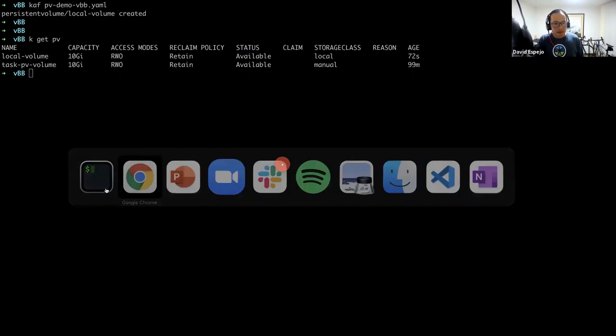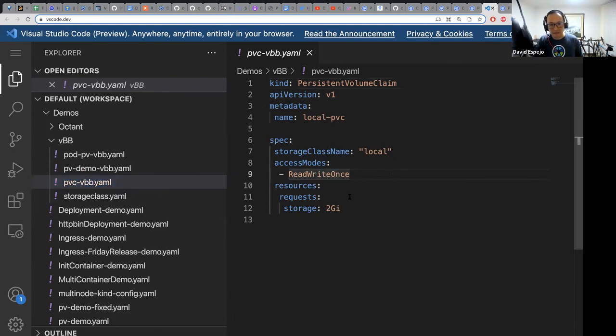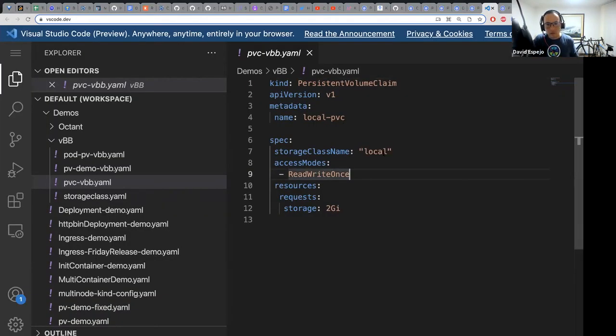So remember in the storage class, the persistent volume in this case, we needed to create it by hand. And now we have the persistent volume claim, right? So the actual persistent volume claim will call the storage class name. We will have a match there. It will call the same access mode. That's great.